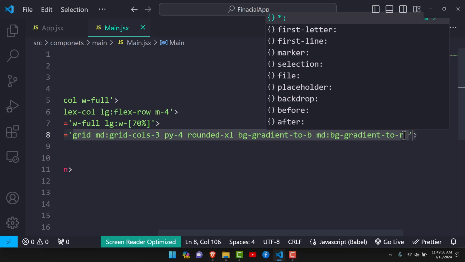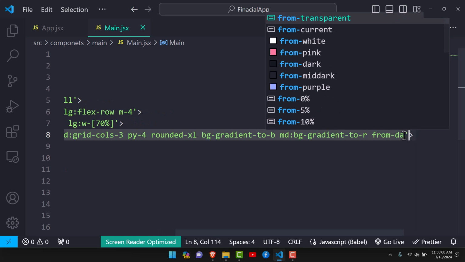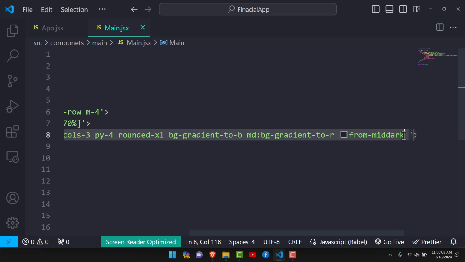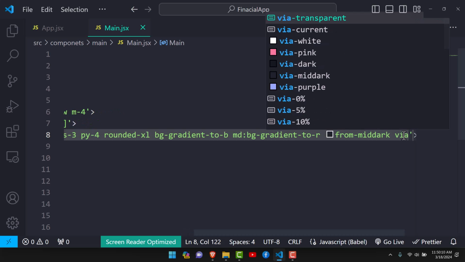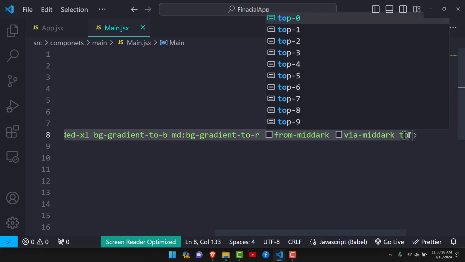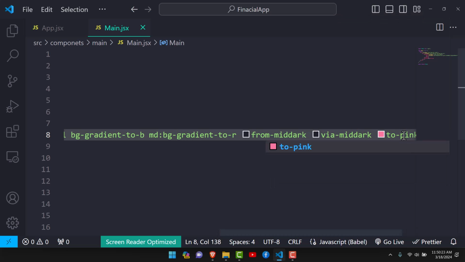So let's have the colors here. So for the first color, we're going to talk about from, and we're going to give it the mid dark. So mid dark, and for the middle color, we're going to talk about via, and again it's still going to take the mid dark, and we're going to have the last color that is now 2, and it should be pink.